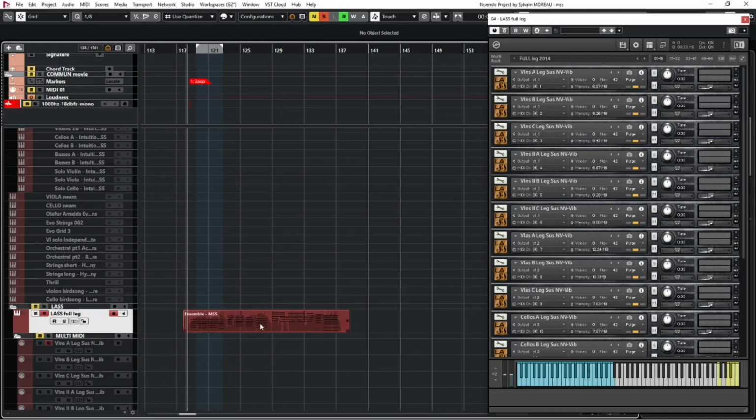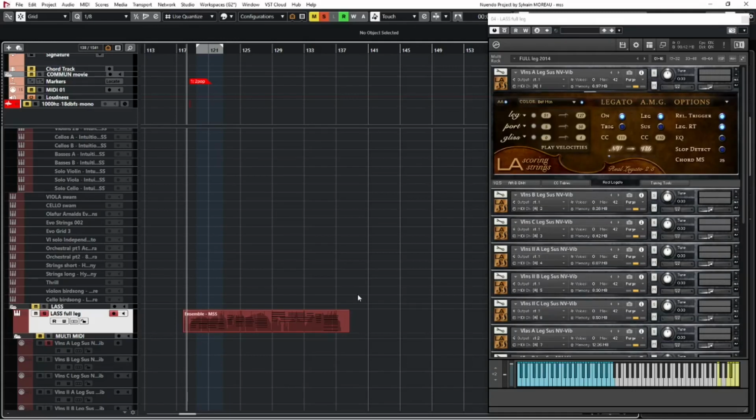I like it, but it's quite narrow in terms of width. And again, I tried to work on that. You can obviously take all your divisi and space them a little bit, but just hit the chord on the MSS and you just get this depth and width. It's just absolutely wonderful. The thing with the LAS, when I was using the LAS, I always had to combine the CC1 and the CC11 to get a bigger range and dynamic.